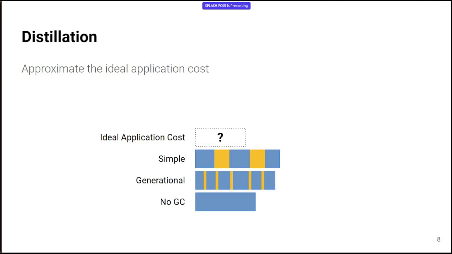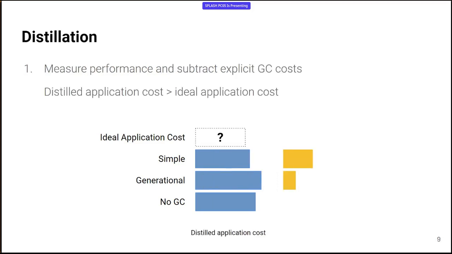If we do this across multiple garbage collectors and multiple applications, we can get closer and closer to approximating that ideal cost. So we can pull out these discrete costs, like I just showed you there. Notice how in my little cartoon example here, Jeremy, the simple collector has a lower cost than the no GC. And that's exactly the point I was making before. There is actually a cost in the no GC, and Zosian tried to illustrate that in this cartoon here.